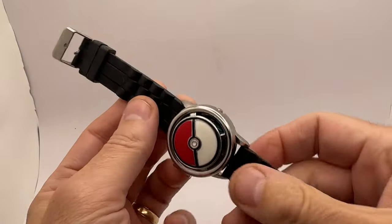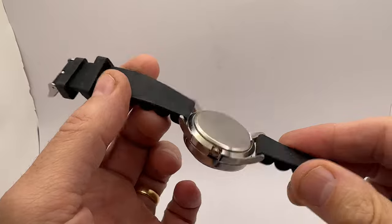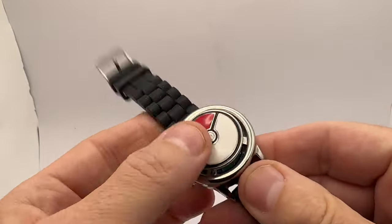I want to talk to you about this Pokemon watch I just received. This is a really cool watch. This is all Pokemon, as you can see here. It's got a black band. It's got a cool spinner face, as you can see here. Really kind of cool. Super soft, and I like the way that spins.